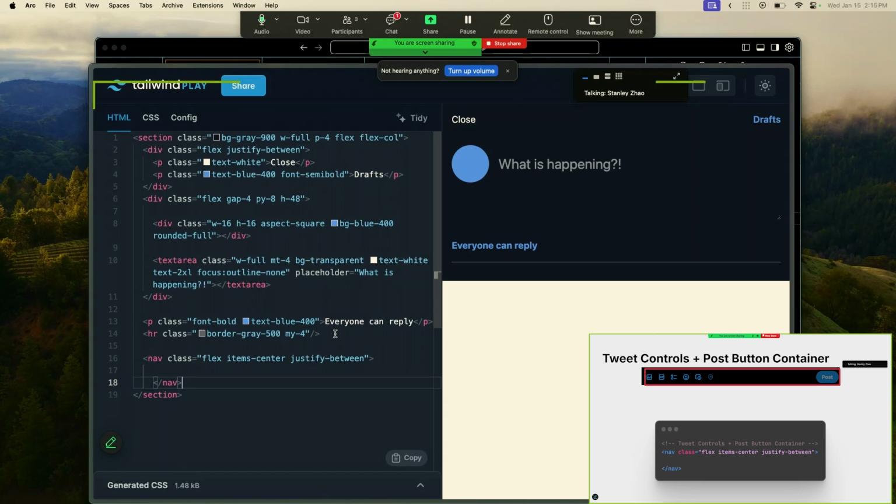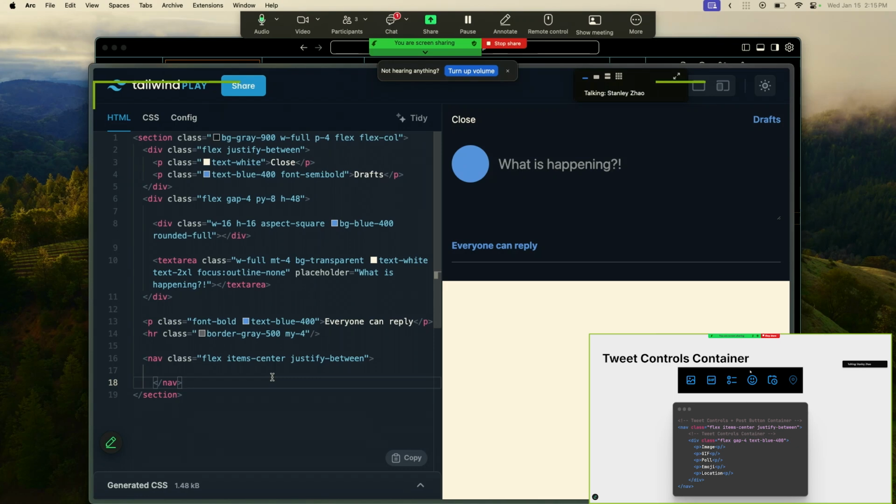So how you want to think about how to structure this is I like to break it down into the next subgroup. If we have this giant group right here, you want to think of it as two groups. We have this group right here of icons that are stacked together, and then you have this group right here, which is just this post button. As you can see, we have this space between. We want the browser to space these as far as possible. So that's why we have this container. It's representing these two subgroups. And then from here, we'll make the containers for each subgroup.